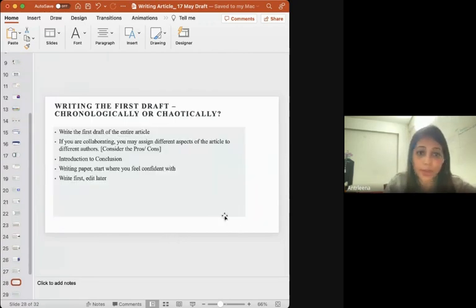Okay. Now moving on to writing the first draft, chronological or chaotically. So this is often debated: do we start our article from the beginning, from introduction, body, conclusion, or do we write the findings first and then we write the introduction? It depends on you. I personally believe that it totally depends on you. Again, if you're collaborating with a lot of people, you have assigned different parts to different people, and the one problem that arises is that different people have different styles of writing, so the paper might look very incongruent if you do not revise it well. So in that case, if 3 of you are collaborating to write a paper, make sure the paper is revised very well, so that will help the paper attain one singular tone. That will really help the paper be comprehensible to the reviewer or the reader.